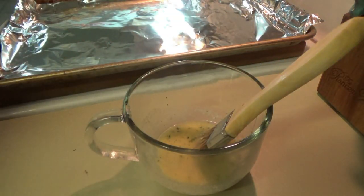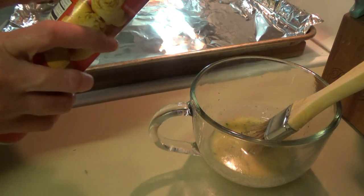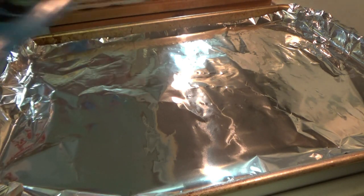Okay, and I have some Colby and Monterey Jack cheese. You can use whatever kind of cheese you want to use. That's just what kind I have already shredded, so I'm going to use that. I put some foil down so it wouldn't make a big mess on the pan. I'm going to spray it.